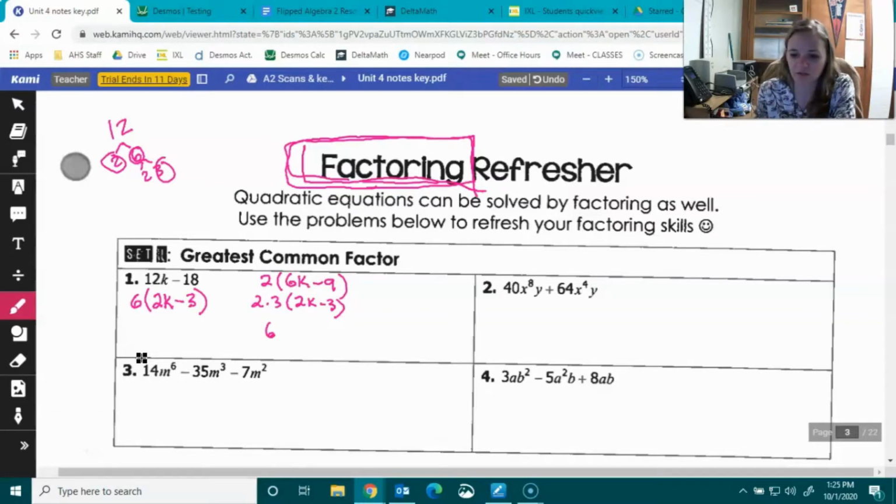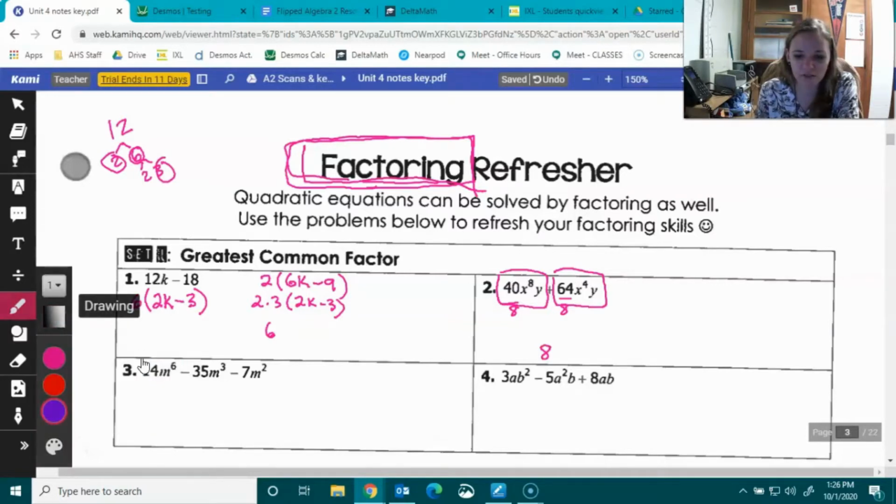So let's take a look at another one. We have something with more variables, but that's okay. We're going to work it out. So we've got these two terms, this term and this term, right? So what will divide 40 and 64? I'm thinking maybe 8. Yeah, because I'd be left with 5 and 8. So we want to divide both of these by 8. This could be another way you could think about it. All right, next, we do have to take out something else, right?